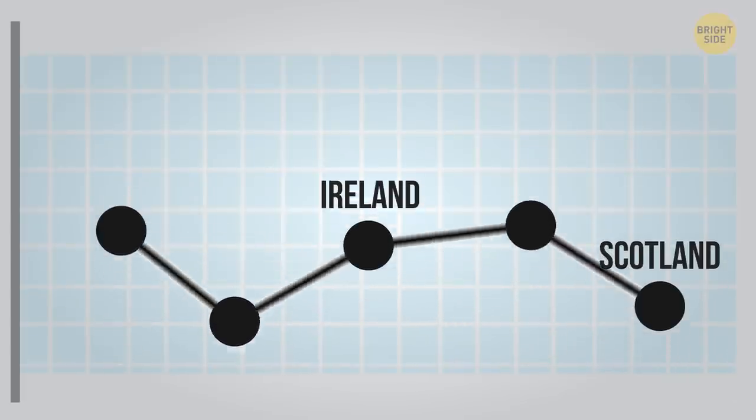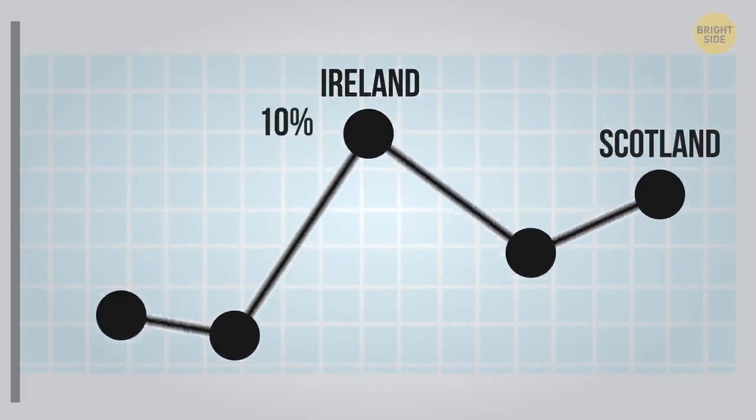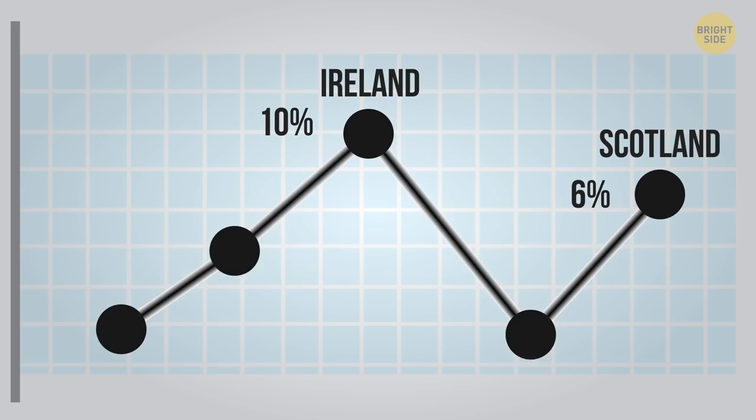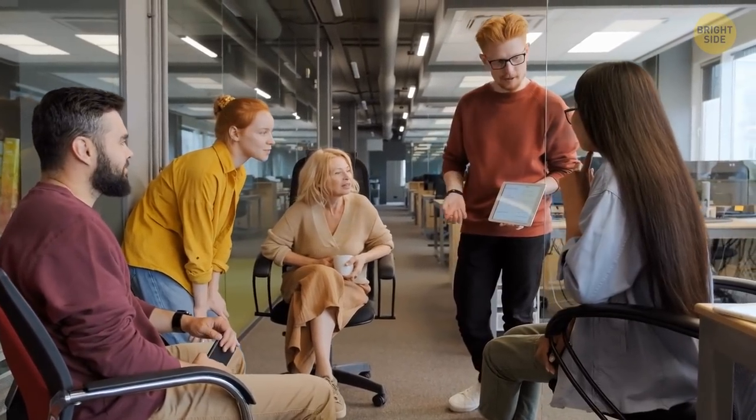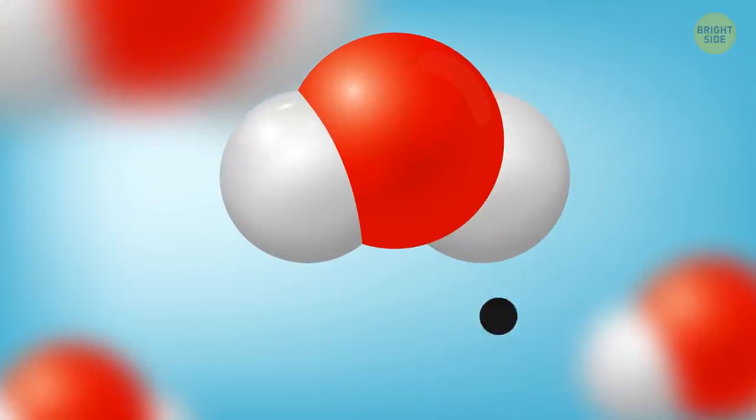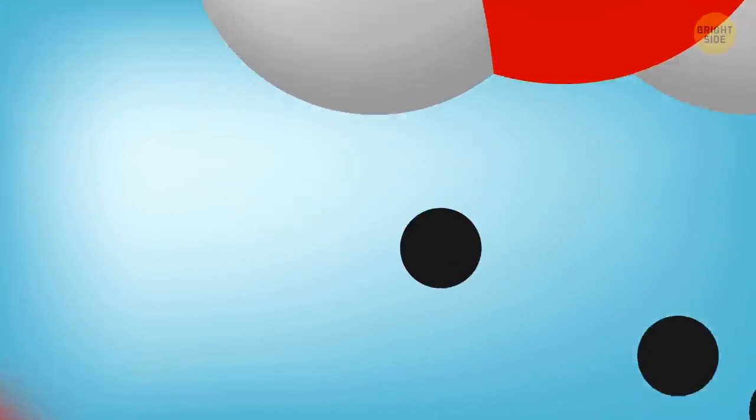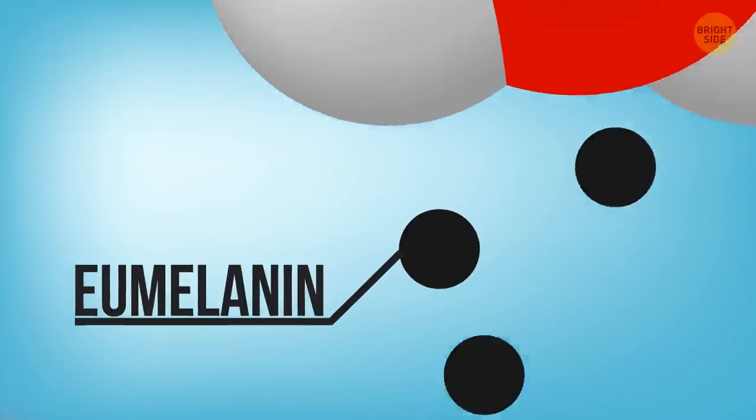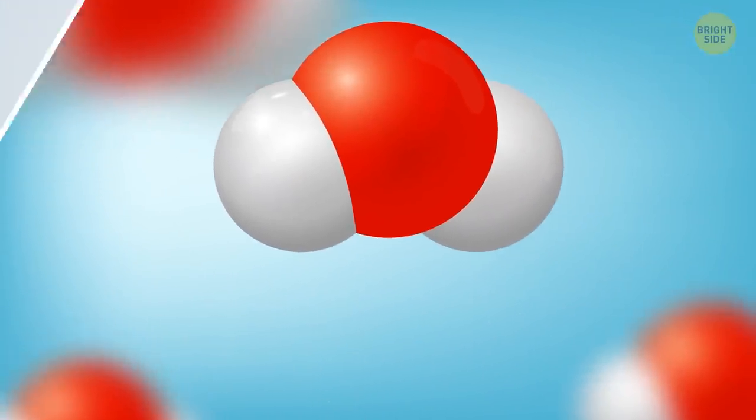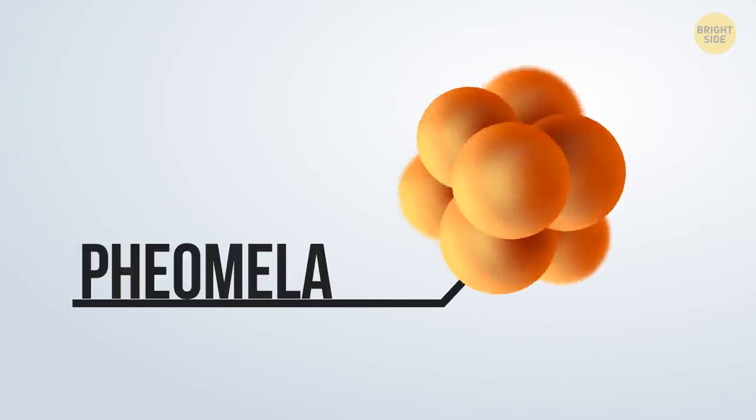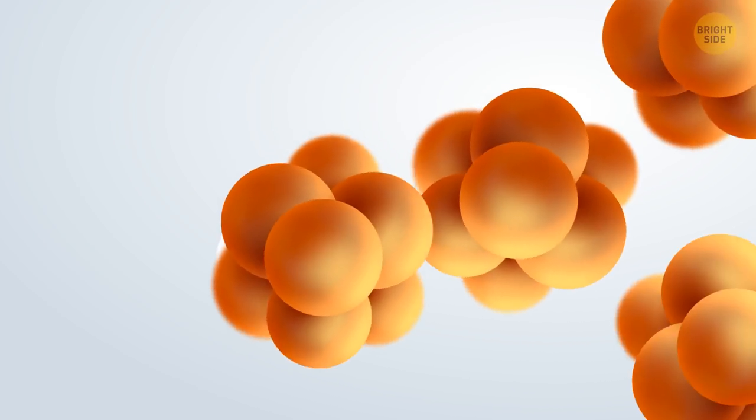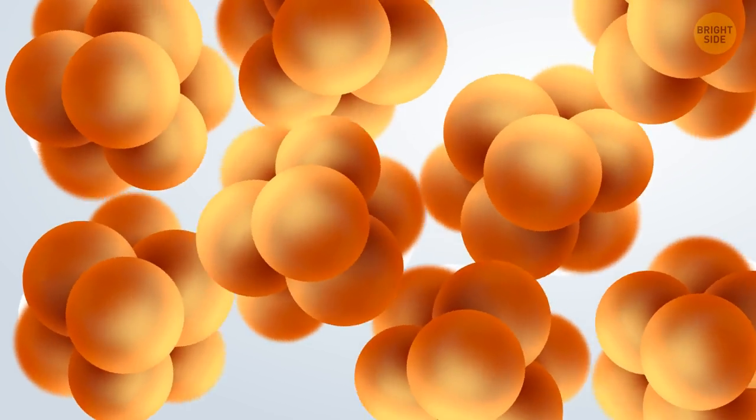The same is true for red-haired people. Worldwide, 1-2% of people have red hair. But in Ireland and Scotland, there are more of them, with about 10% in Ireland and 6% in Scotland. Red hair is also caused by a mutation. It causes decreased production of dark pigment eumelanin. So red-haired people often have pale skin. The same mutation also increases the production of pheomelanin, a pigment that makes the hair red.